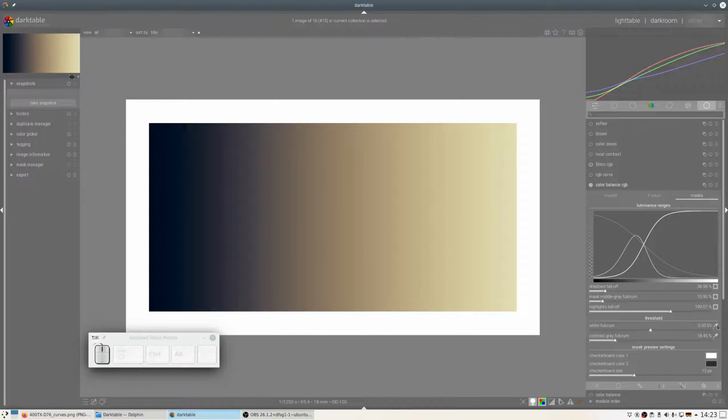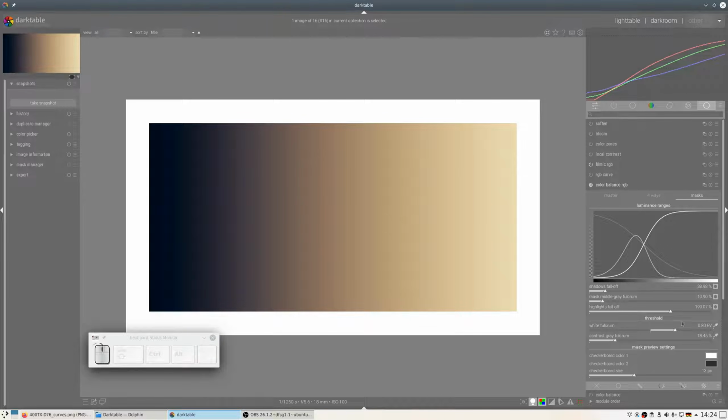And white fulcrum we can set up automatically, but sometimes you can use it to shift that midtones towards highlights also. For example, something like that, as you can see. Now we have nice transition now.